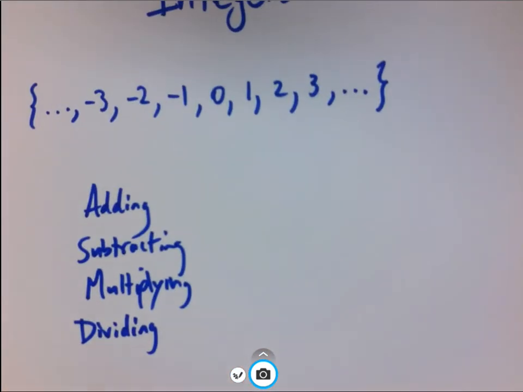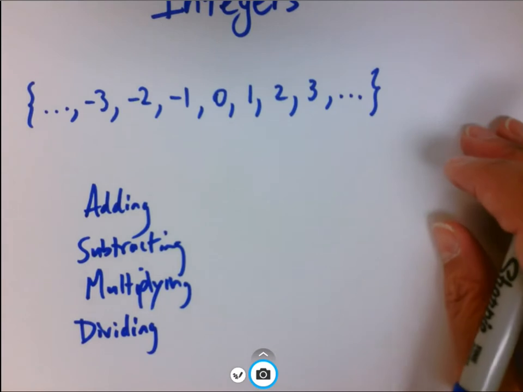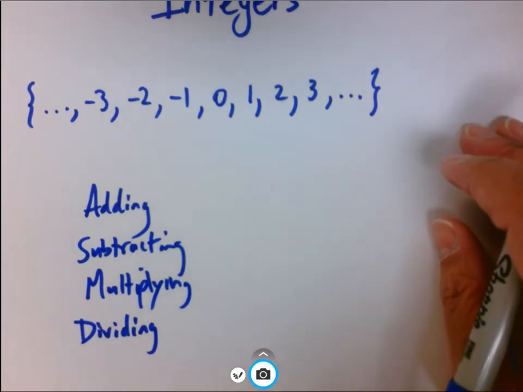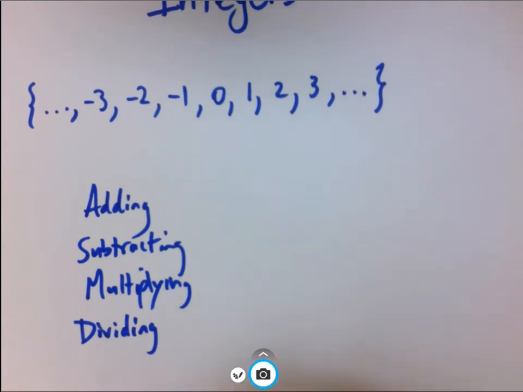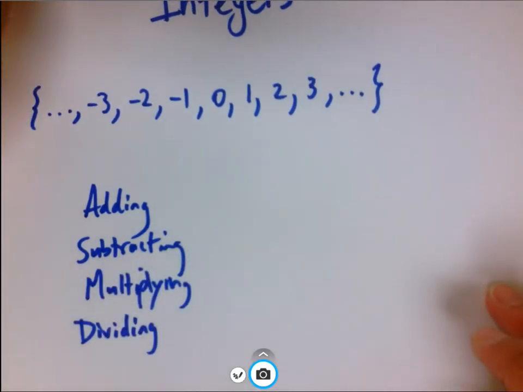Okay, so first of all, adding integers. So remember that rule that you've learned before, or you didn't learn it, but maybe you think you learned it, that two negatives make a positive? Well, not always, okay? That is only for multiplying and dividing. So we're going to go through some examples with addition where that rule may or may not apply.